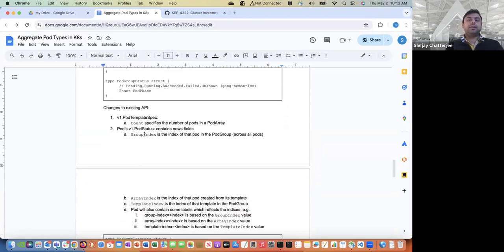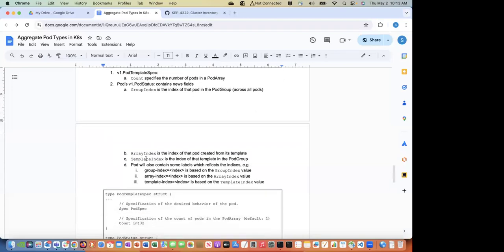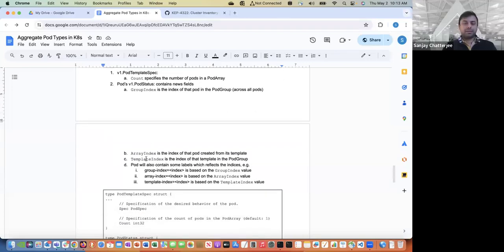But now with the pod group, there are newer index things that we need to think about. So there is an array index, which is the index of the pod inside an array. But now we have to think about what is a group index, which is basically the index of that pod template in that pod group. And then there is a template index that we can think about.